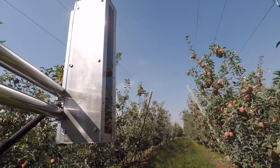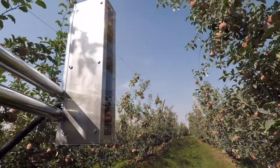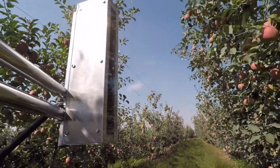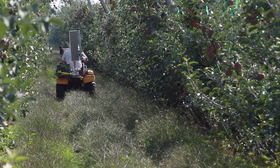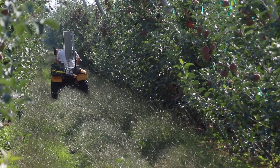We see it as a way of generating big data for the grower, also for the marketing organizations. Being able to plot your crop yield within an orchard and then overlay other areas of data that you already have — such as soil maps and irrigation — you can really build up a good picture of what is happening in your orchard to maximize your class one yield. That's what this is all about: generating higher levels of class one fruit.